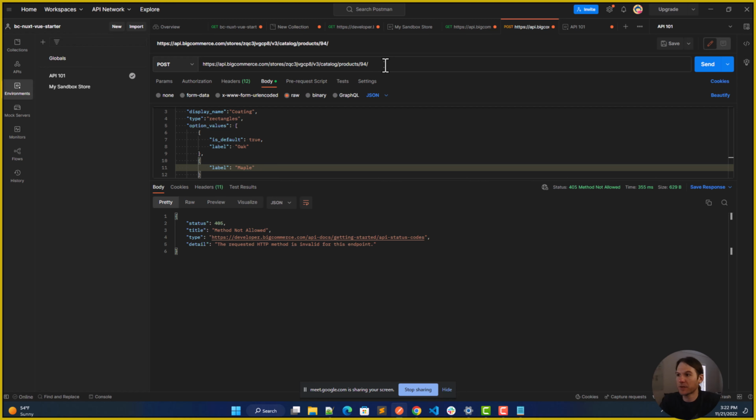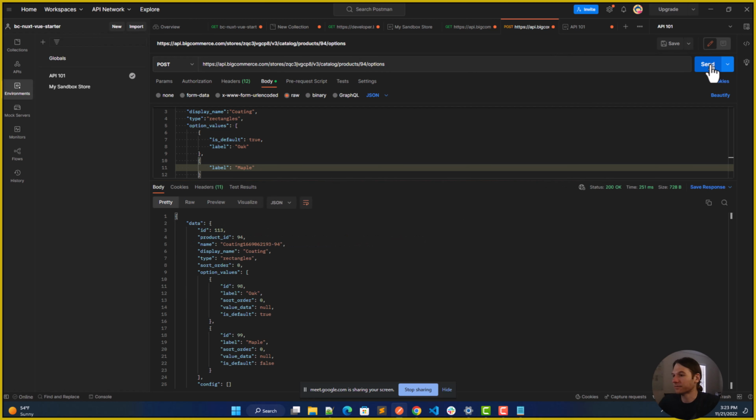So before we can even create a variant option, we need to make sure that it's going to the right location. So let's try it now. There. Now we have set our variant options and the variant for 2 coding options for our product.